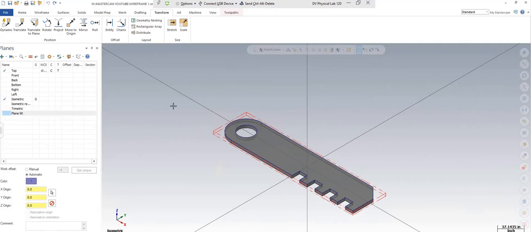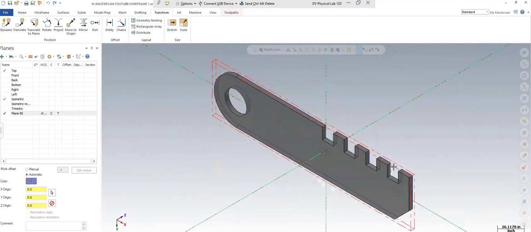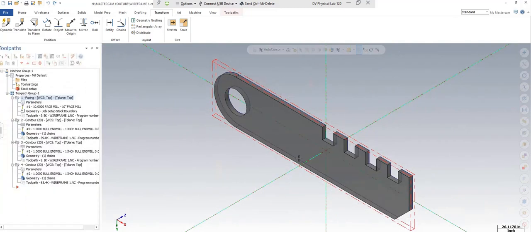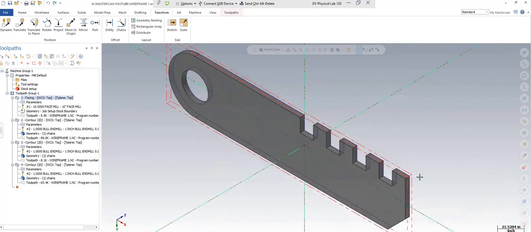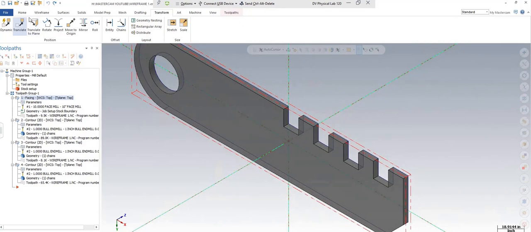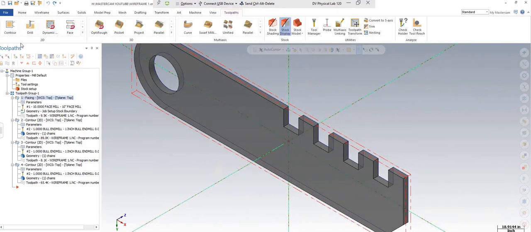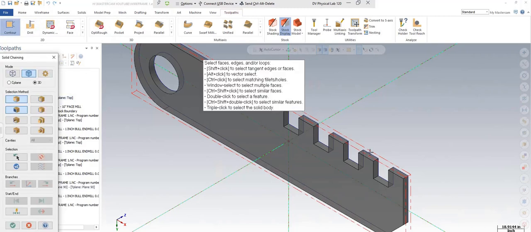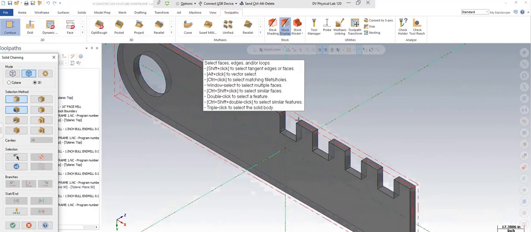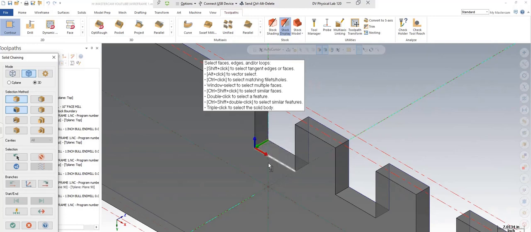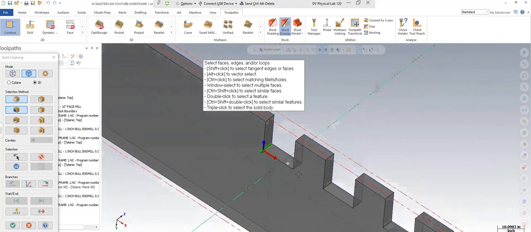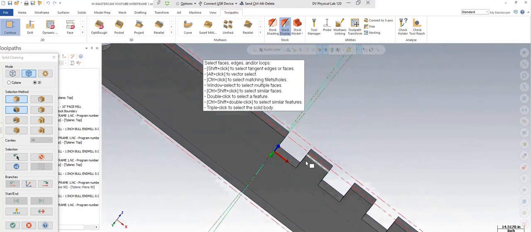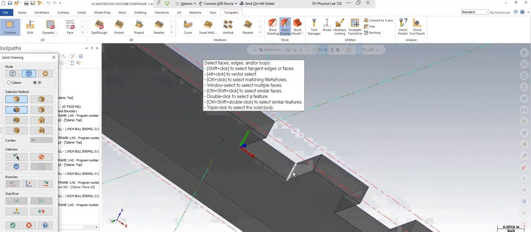I'm not going to change anything else, so I'm going to move the work coordinate system into the construction plane and click isometric, and that's exactly what I want. So now I think you get the point of what exactly I'm going to do. If not, I will show you pretty soon. So I go to toolpaths, contour, and now I'm going to click right here, this, and also the other side as well. There we go.